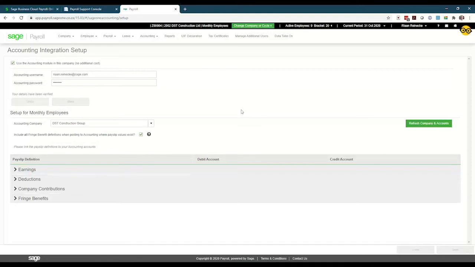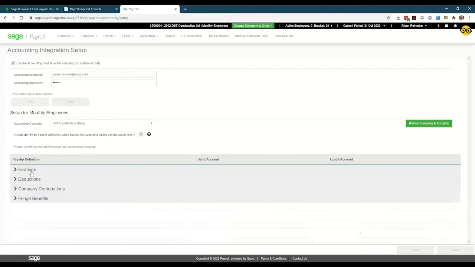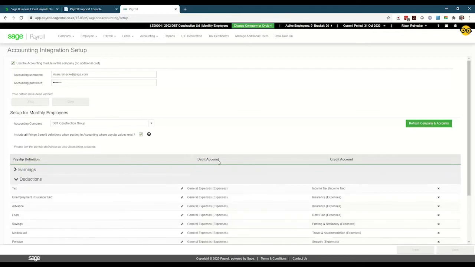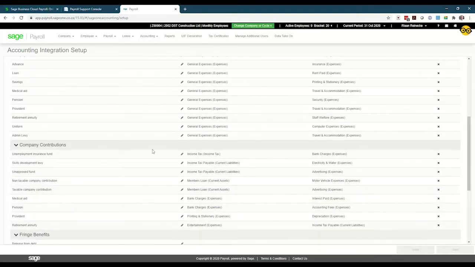And this is always where the fun section of a demo comes. For each payslip definition, map your payslip definition towards the correct debit and credit account. Now, I'm working on the payroll side.